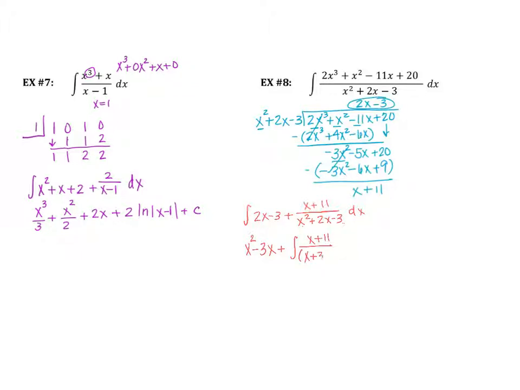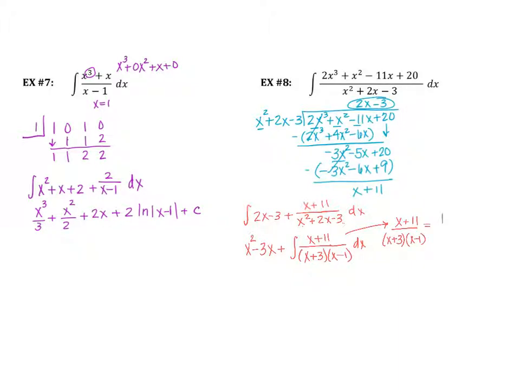So that's going to be a positive 3 and a negative 1. And we are also going to have to do our partial fractions here. So over to this side, this is the problem that just keeps giving. We have x plus 11 over x plus 3 times x minus 1.